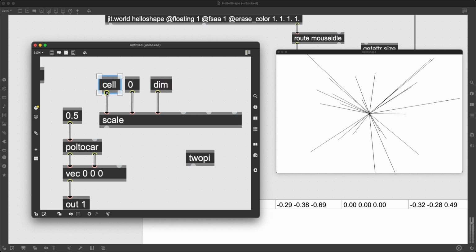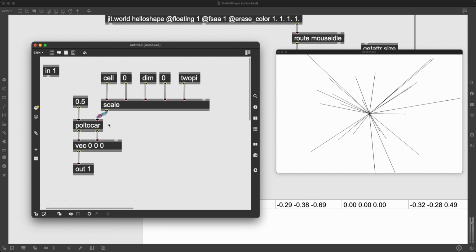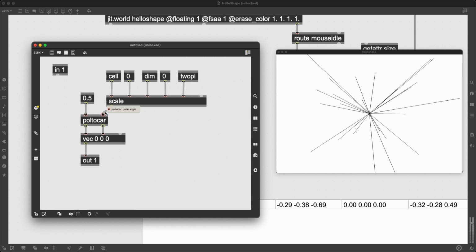So the cell index value comes in, the coordinates of the input matrix come in here. These go from 0 up to my dimensions, and I want to scale this to a range of 0 to 2 pi. There we go. So it looks complicated. It looks like it has a bunch of legs or a bunch of heads, but this is a simple scaling operation. And whatever the result is, just take that as the polar angle for that specific cell. And this simple algorithm should be enough. Is it going to be enough?